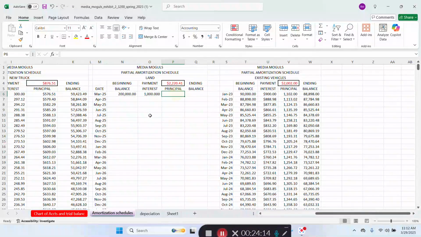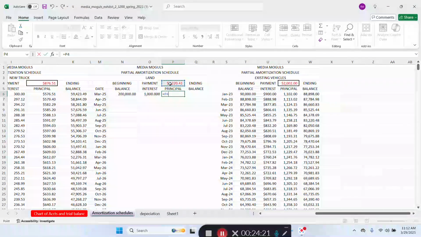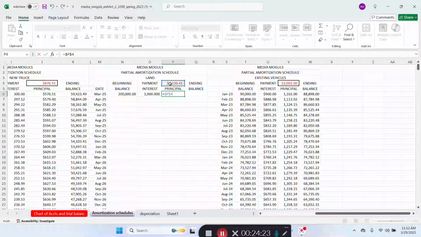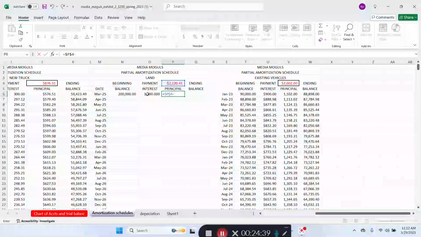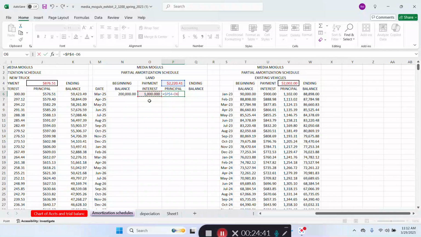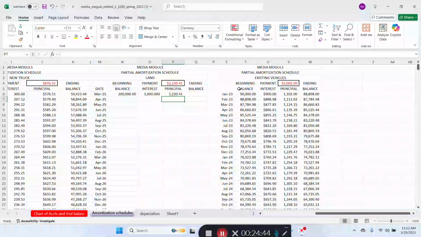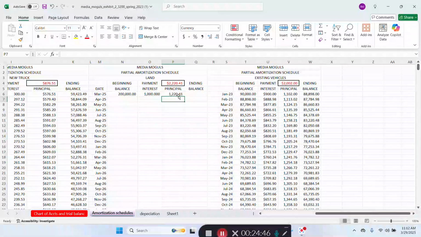Okay, the principal is going to be equal to the payment, and that has to be F4, because you want to make it an absolute value so it doesn't change. It always goes to this payment number, and minus then the interest, and enter.